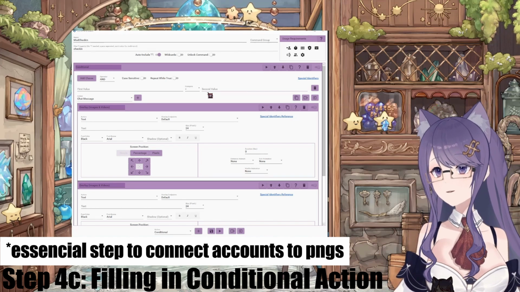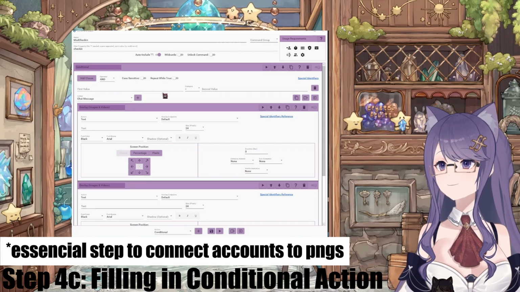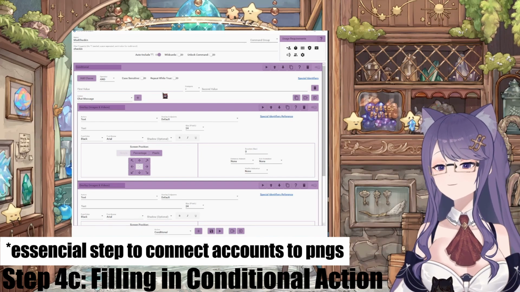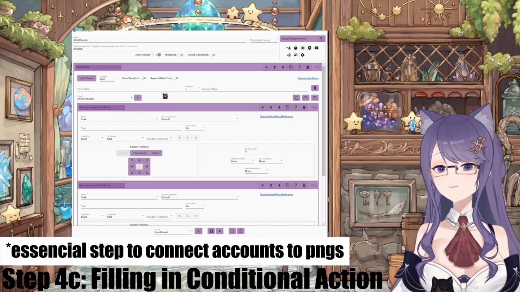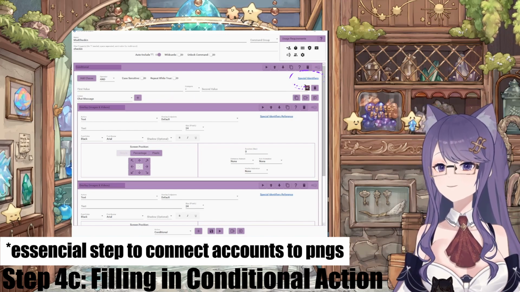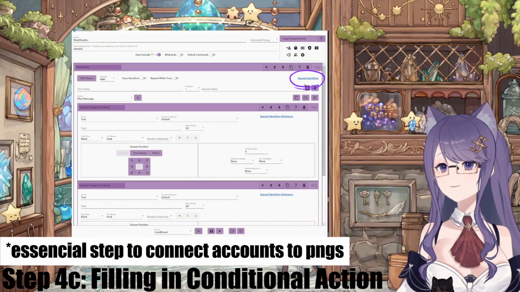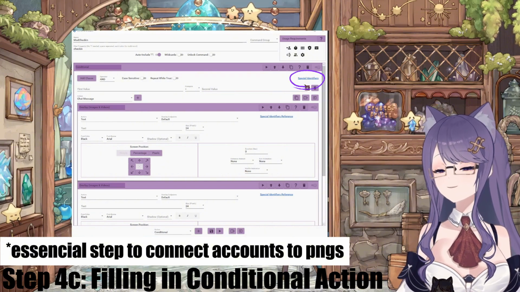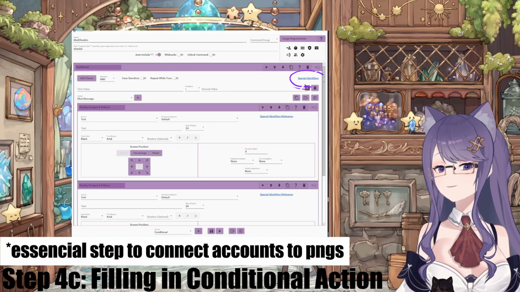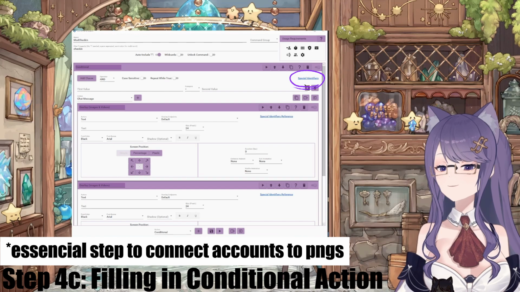Now, to start off, we're gonna start filling in our first value. This first value is what's gonna be the identifier. What are we looking for to activate the command? If you don't know MixItUp special identifiers, you can go to the right. It is text that says special identifiers, and if you click on it, it will take you to a separate website that will show all of MixItUp special identifiers, whether it be usernames or more. This will be a big help.